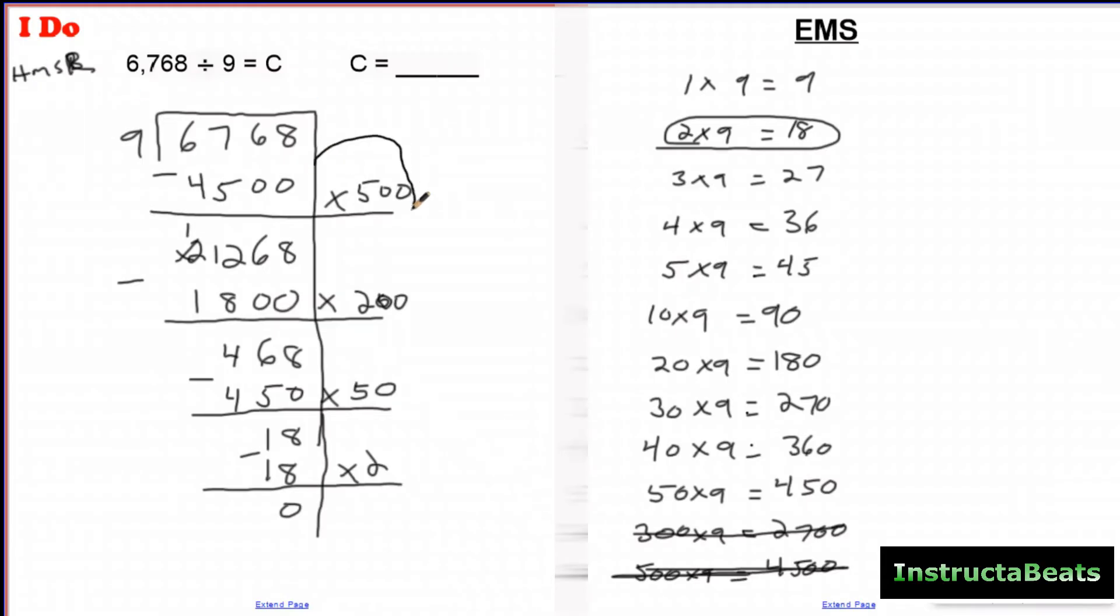Now I just need to add up all my groups on the side right here. I'm going to add up all my partial quotients. When I do that, I get 700, 750, 752. I want to make sure I put the 7 in the hundreds place. So, I write it over the right place value. The 5 in the tens place. And then I write the 2 in the ones place. And I could tell that my variable C is 752. That's how we do this. It's the exact same steps you used for the 2 and 3 digit dividend. Now, we just have another place value.